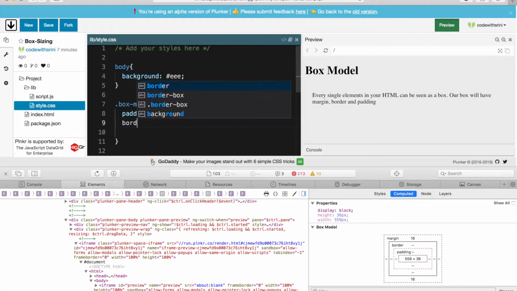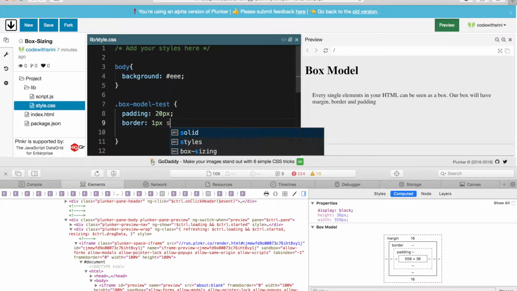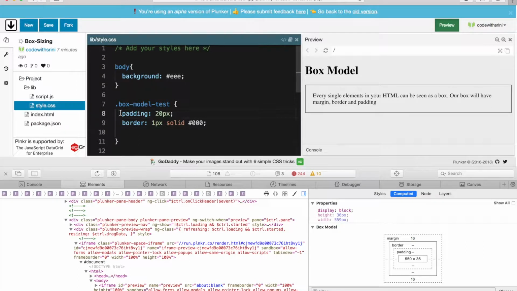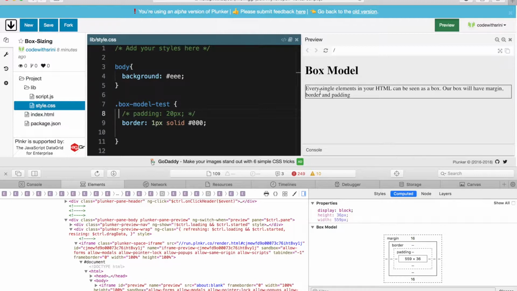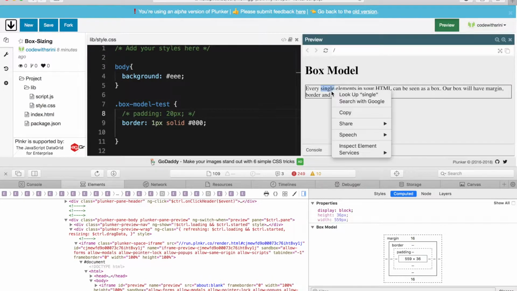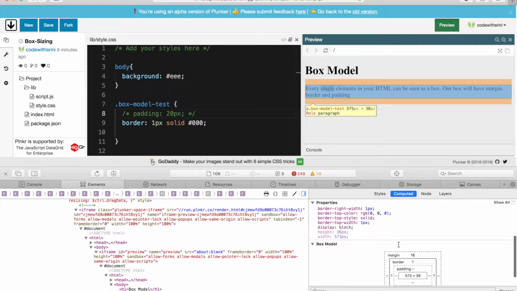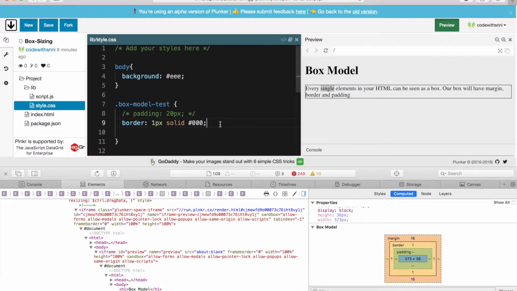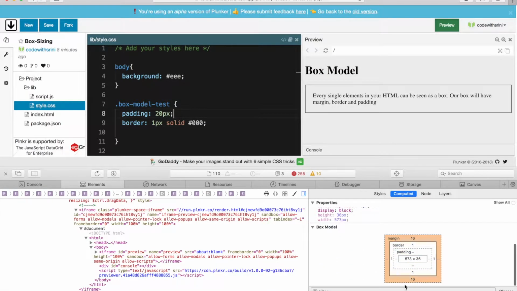To demonstrate our padding, let's add a border of 1 pixel, solid, of color black. So it's fairly easy, right? Before padding, our paragraph tag box looks like this, without padding applied, and let me inspect that. Now we have applied a border, so it comes up with a border and some default margin, which we will cover later on. Then let's apply padding to that. Once you apply padding, you instantly notice on all 4 sides the padding is applied.